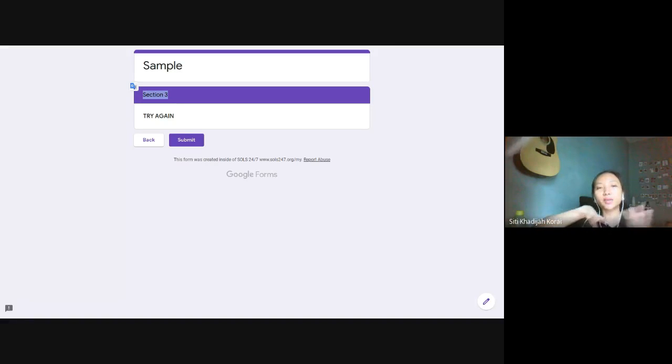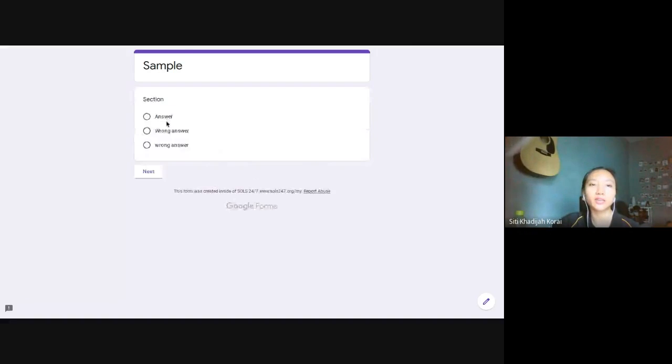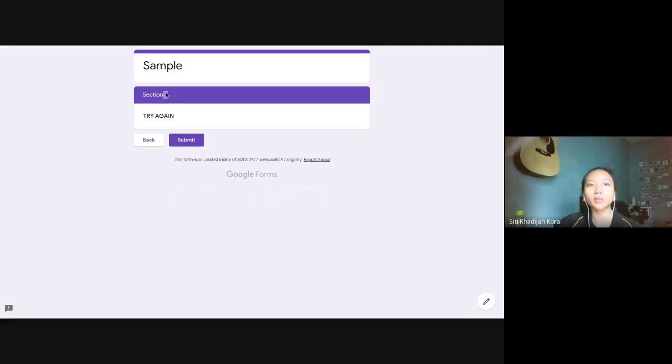So here is where I told you that you can navigate the participants who take part in your digital escape room. If they choose the wrong answer, you're going to say try again. If they choose the right answer, you're just going to say congratulations, let's move on to the next stage. Again, if you choose the wrong answer here as well and go to next, it will bring them to section 3.